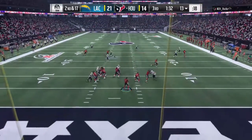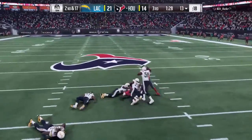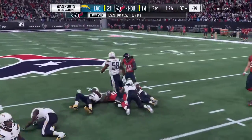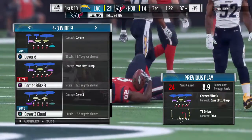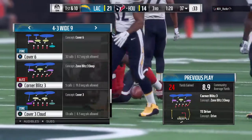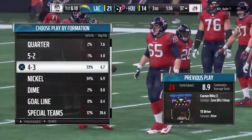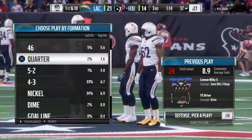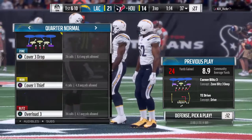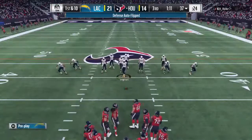Here's Watson now on 2nd down. And brought in by Jarrell Adams. That one goes for 24 yards. I know exactly what's going to be said about that play from the defensive perspective. What's that? That's why I tell all you guys we need more than one tackler to the ball. He broke the first tackle. Luckily enough, there were more people there to get him down. 1st down and 10 now for the offensive group.